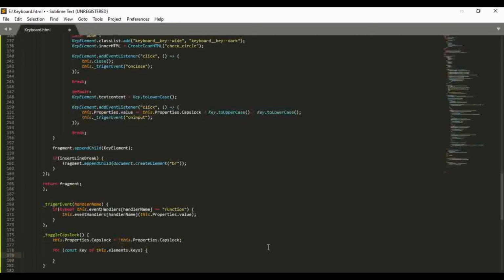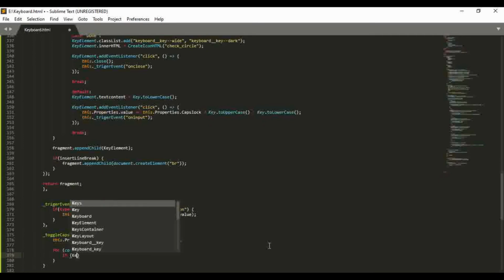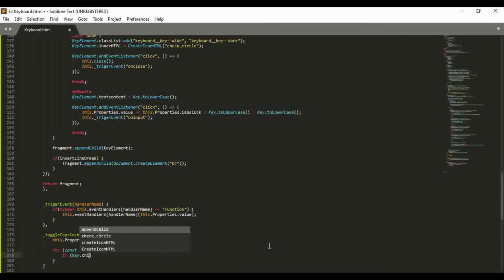Now guys, I'm gonna create an if statement. Okay, key dot child element count is equal to 0, then this block of code will be executed.